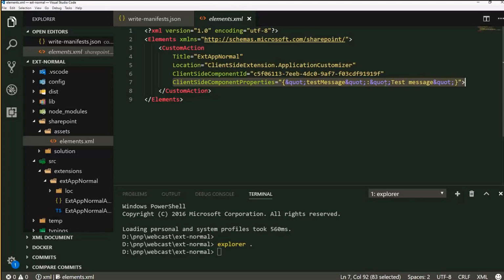Absolutely. You can build extensions once and allow it to do different things depending on how it's being set up on that particular instance, whether that's a site or a list or a field. Correct. Absolutely.